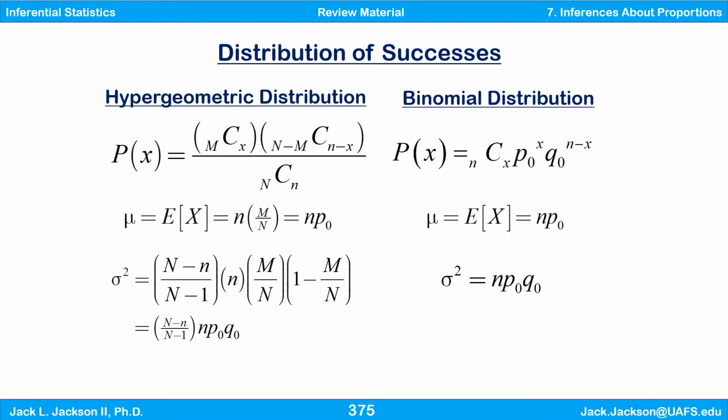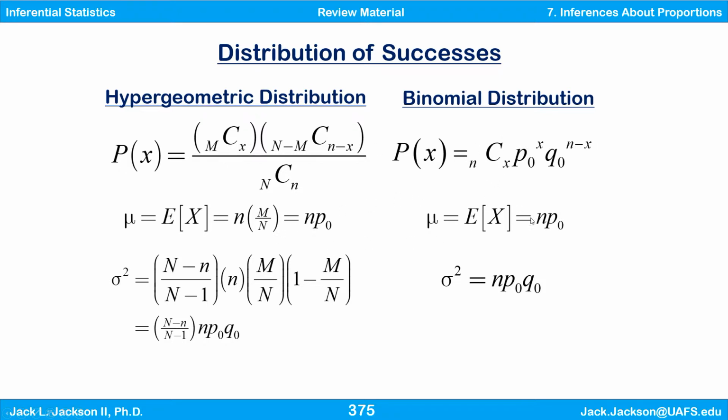Here are the basic formulas that we used before. A hypergeometric is the number of successes M, choose the number of successes x in the sample chosen from the M successes in the population, leaving N minus M failures in the population, for which we're going to choose little n minus x. Multiply those two combinations, and then divide by the number of ways of choosing a sample of size little n from a population of size N. And the probability of x in a binomial is little n choose x, p to the x, q to the n minus x, and these are both the PDF functions.